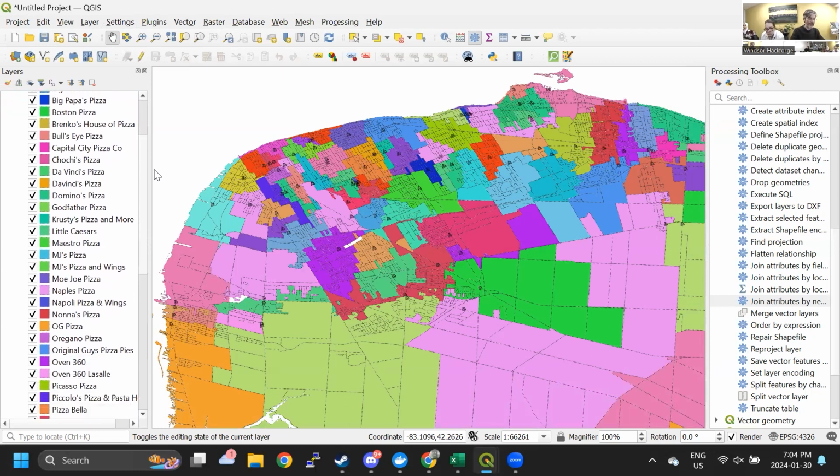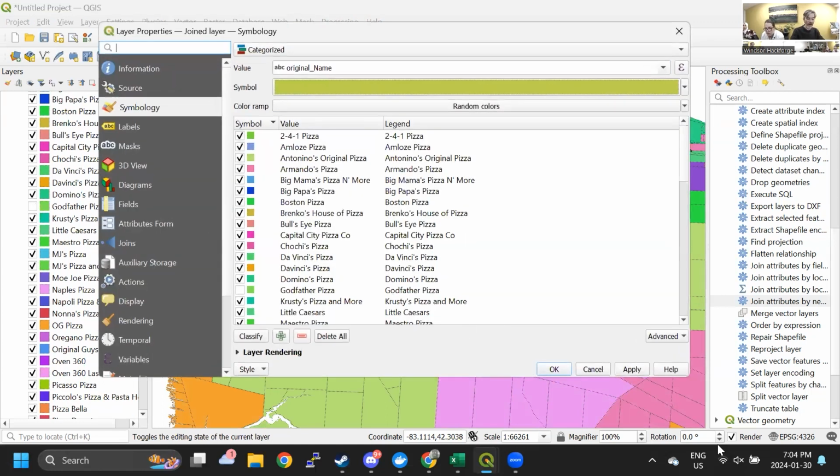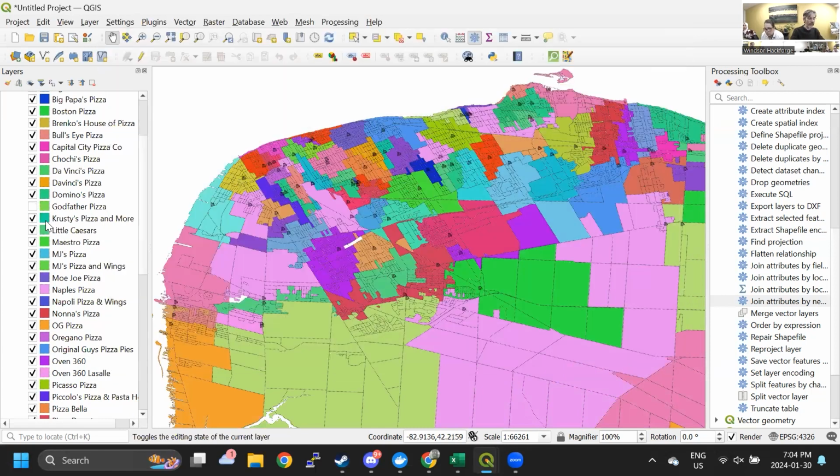Here's our big list. Now, one problem is that there aren't over 100 distinct colors available, so you end up with a bit of a mishmash here.